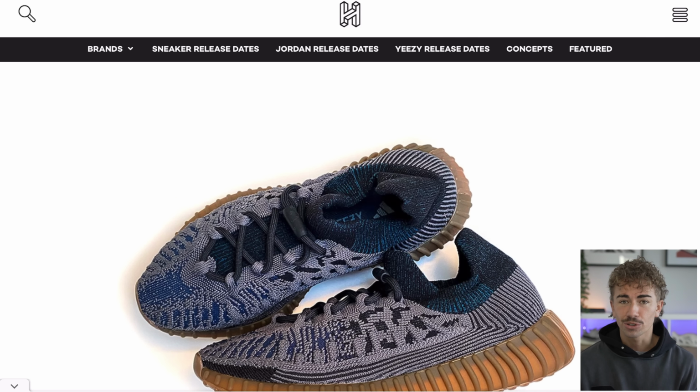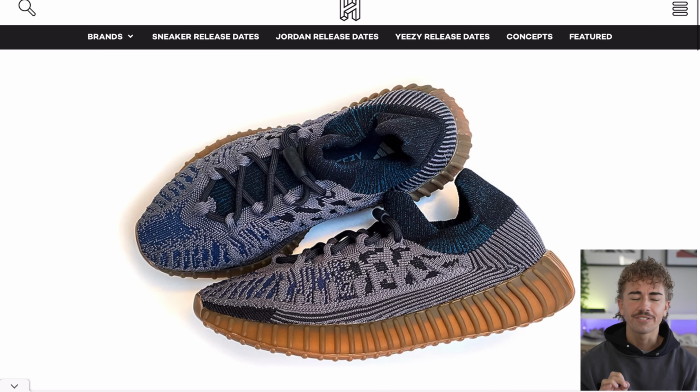And the first one we're going to talk about is the unfortunate events of the Yeezy 350 Compact. So this is going to be the first release of the week on Monday, the Yeezy 350 V2 Compact, which I feared was going to be a US exclusive, and guess what? It is a US exclusive. So it's loaded up on the Confirmed app out in the US, and of course Yeezy supply, which is only US shipping. So yeah, it's going to be an exclusive. I don't see us getting another colorway of this deep into 2022. I don't know, we'll have to wait and see, but this is definitely something I really wanted to drop as a worldwide release. Obviously probably going to be extremely limited as well, so enter the raffles, guys.